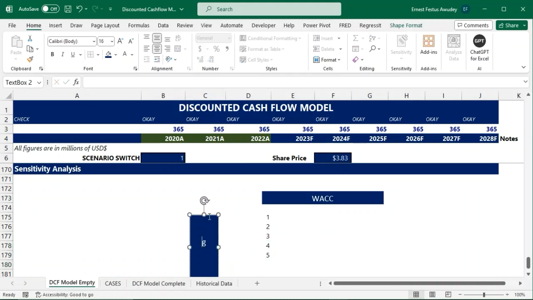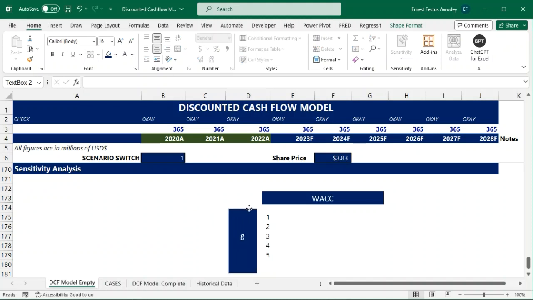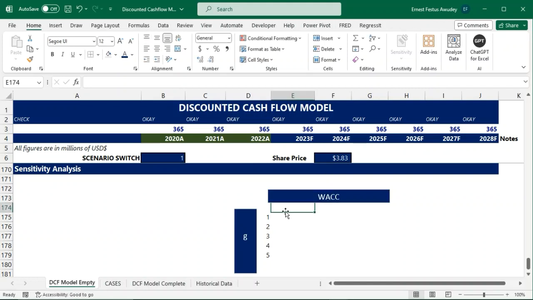Alright, so I can bring this right here, reduce this nicely there, and then for my WACC, I can have, so we put it at 10, so I can send it back to 7, 8, 9, 10.